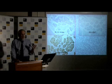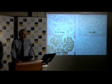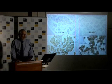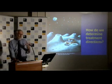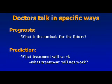Breast cancer cells often contain receptors for hormones. In this case they did not — there's no brown staining. It's called immunohistochemistry. But looking for another receptor, the HER2 receptor, you see very, very strong staining. Doctors talk in very specific ways, which can be quite bewildering to patients and their families. When we say prognosis, we're talking about what does the future hold? When we use the word prediction, we use it in a very narrow sense — to predict what treatment is most likely to work and also what treatments are not worth trying because they are unlikely to work.